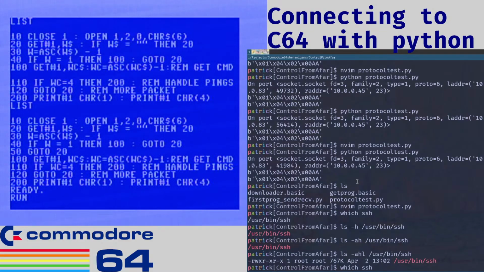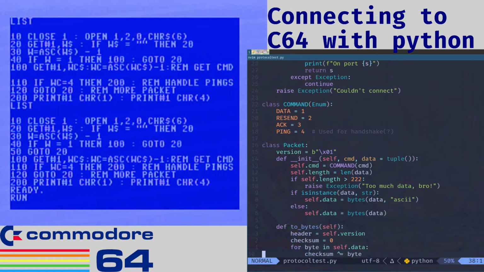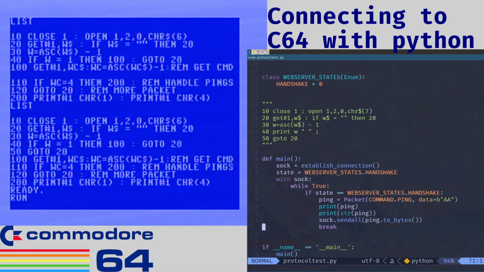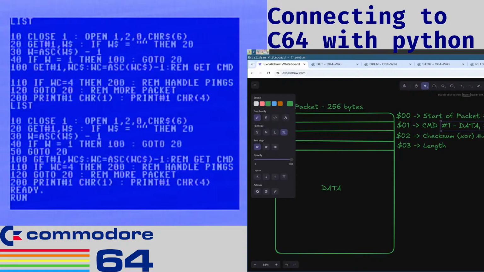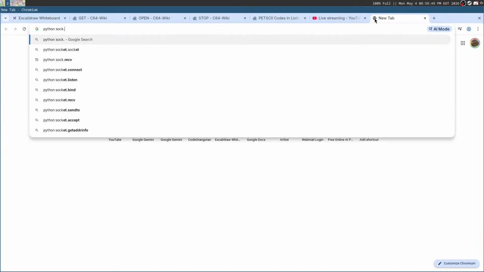And we need to receive a byte too, don't we? So our program will send a ping, and then let's do sock dot. I don't even know how socket.receive works, man. Let's just look it up. Python sock.receive.